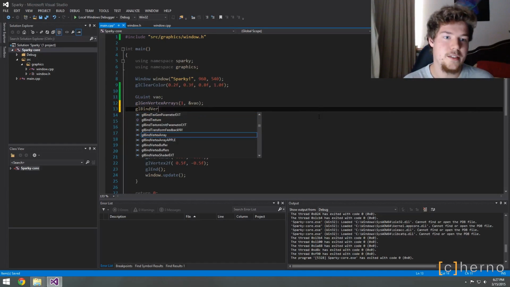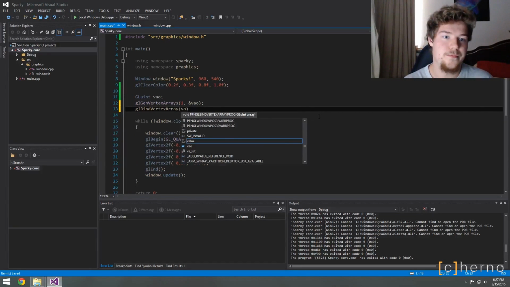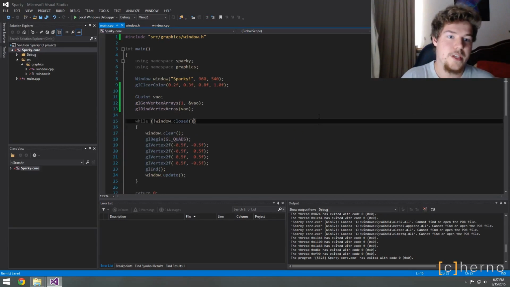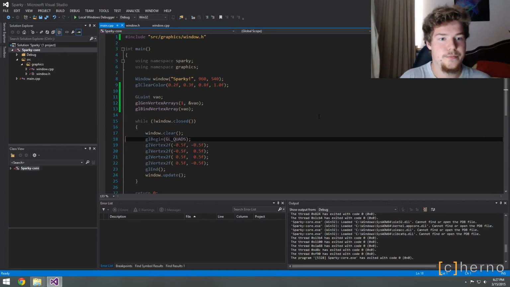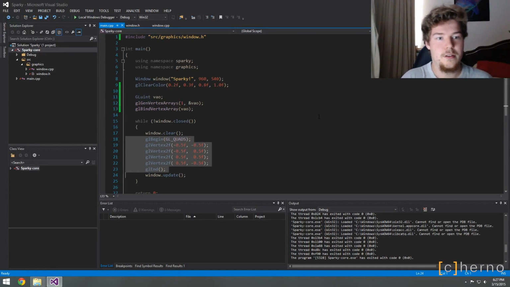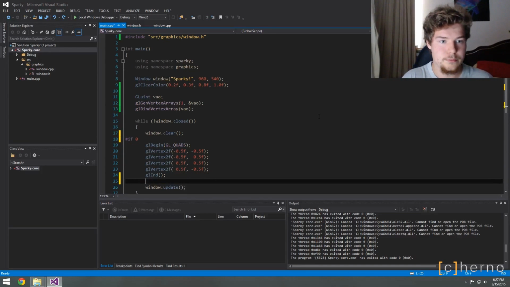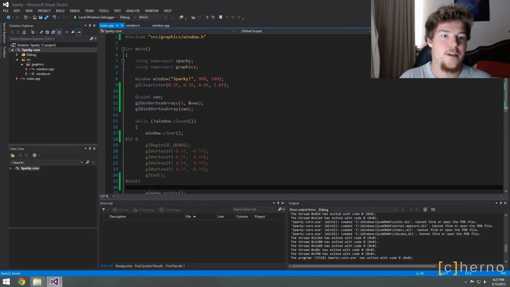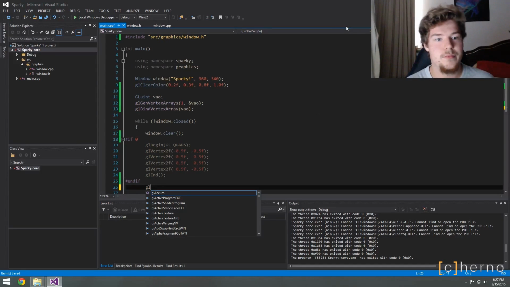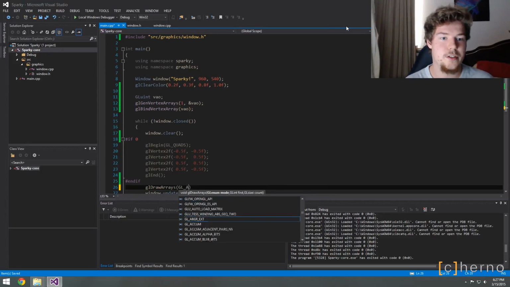We'll bind this vertex array, and then we won't do this. I tried to comment it out, but it didn't want to. Okay, we'll just shut that off for now. And then all I'll do is GL draw arrays.